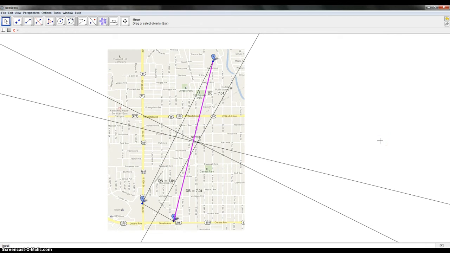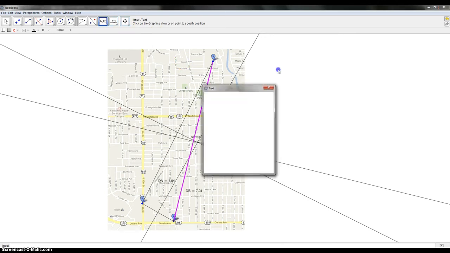You can also use text boxes to add more information about how you prove things. If you go to the 3rd tool from the right and click on the red triangle, go to Insert Text, that's the little ABC icon that we saw before. You can click wherever you want your text box to go on your screen, and this little text box will appear and you can type whatever you want in your text box.